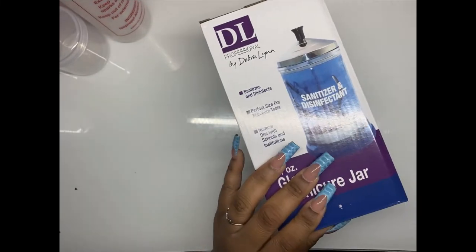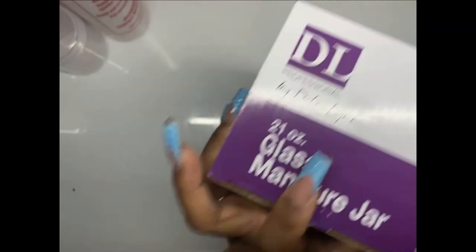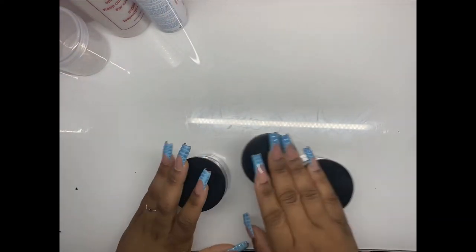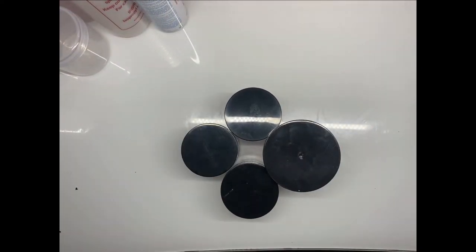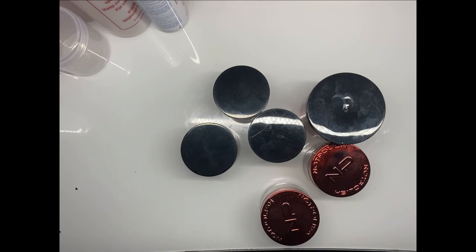I highly recommend these polishes. They're really, really pigmented. I'm gonna swatch these two, but when you see me swatch it, one coat was super pigmented. Look how pigmented that is. That is super pigmented, and it's a nice consistency. Look, that's one coat. So I definitely recommend this brand. I absolutely love it, honestly.